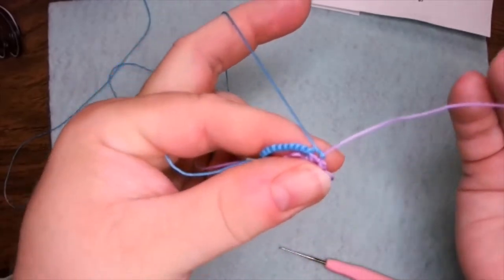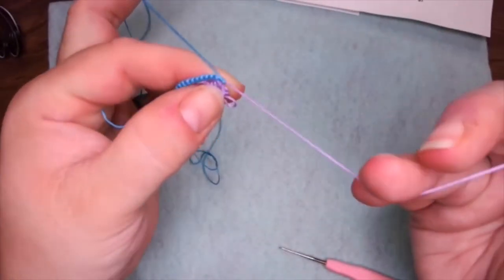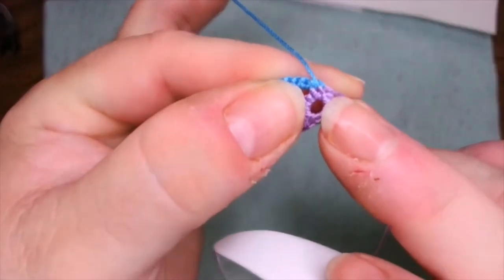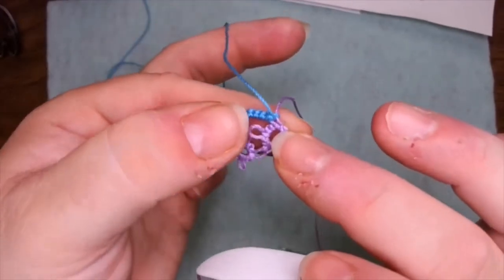But, and you want that first stitch to be right in there. So really work it down in, really dance it right down in till it's nice and snug. But again, don't compromise the height of your stitch and choke it off, because you want it to be the same height as all the rest.